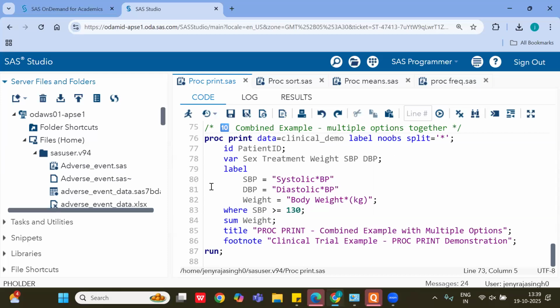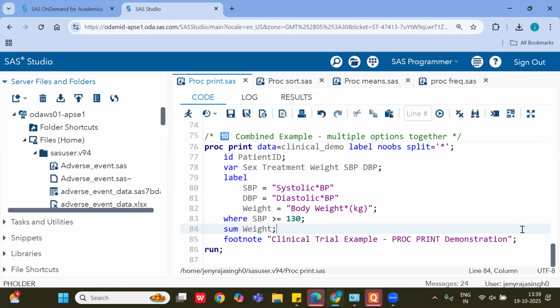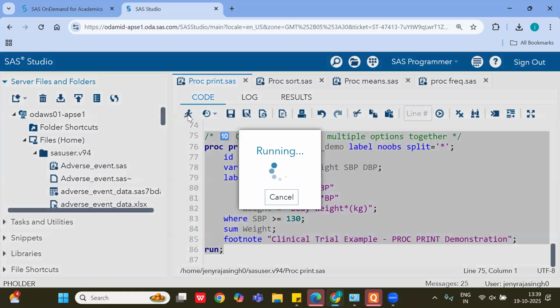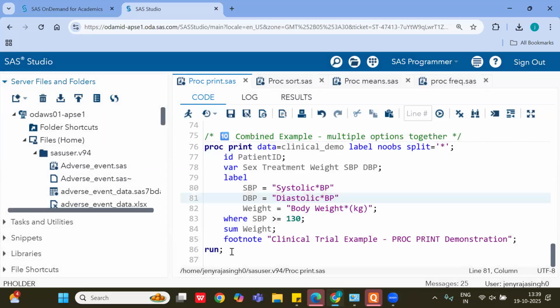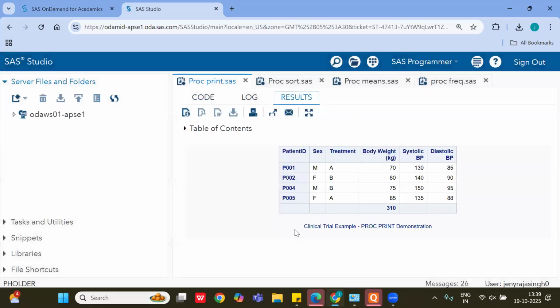So here there is one example. We are using a var statement and a label, and then we are using some condition to filter down the data, and we are creating a total for weight. Title you don't need to learn. If you want to create a footnote, you can use the statement called footnote, and whatever you put inside, it will show as the footnote.